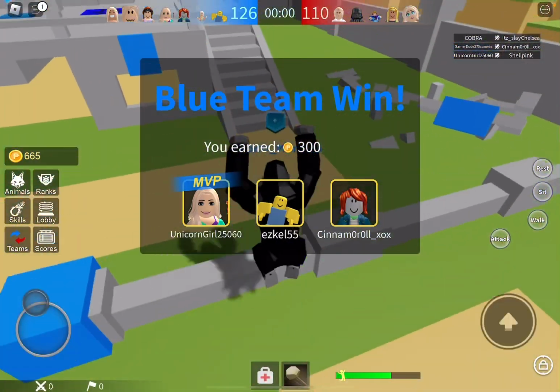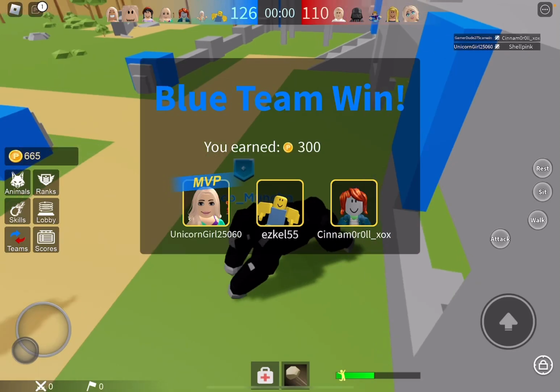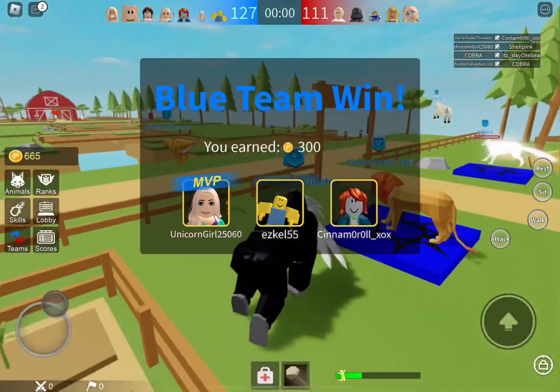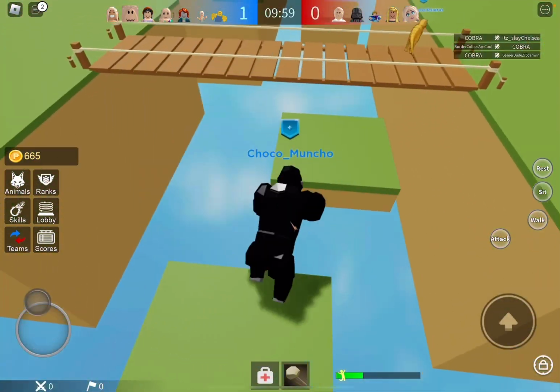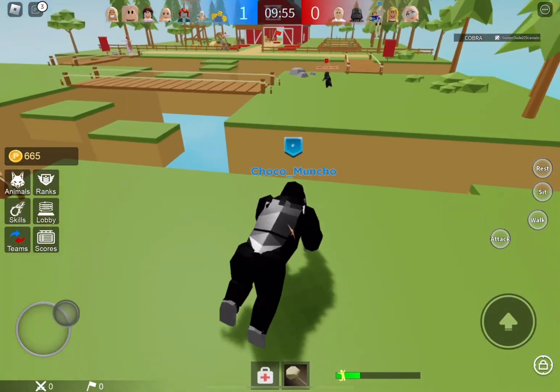The blue team won! Yay! The MVP was Unicorn Girl! Yes! I earned 300 bucks! Blue team winner! What a winner! Okay, now we're on a different round. I'm in a different server. I love being gorilla so bad.